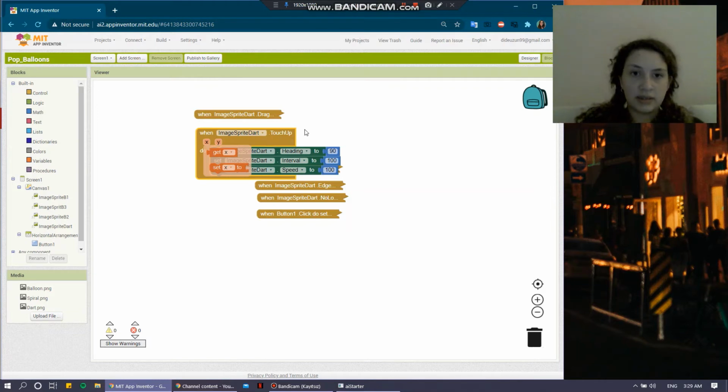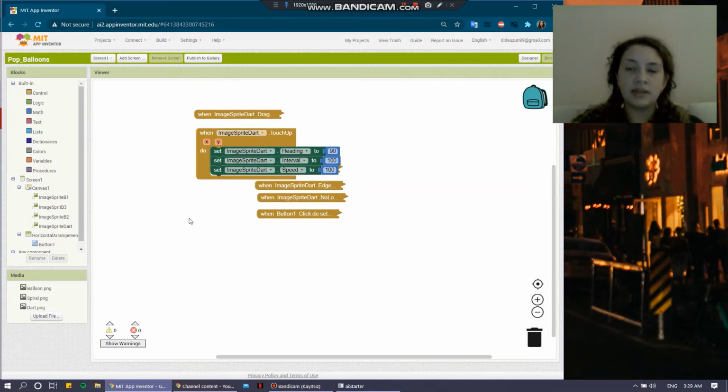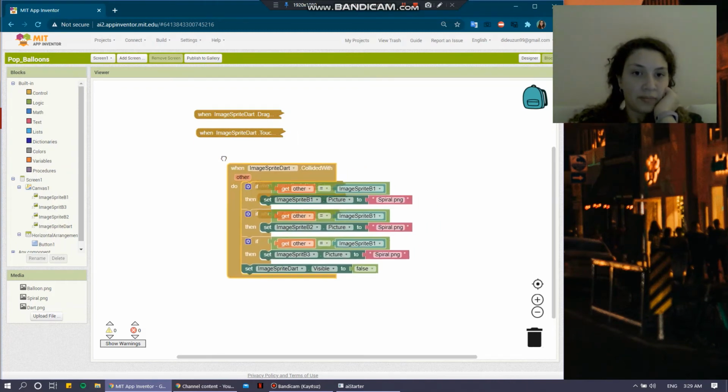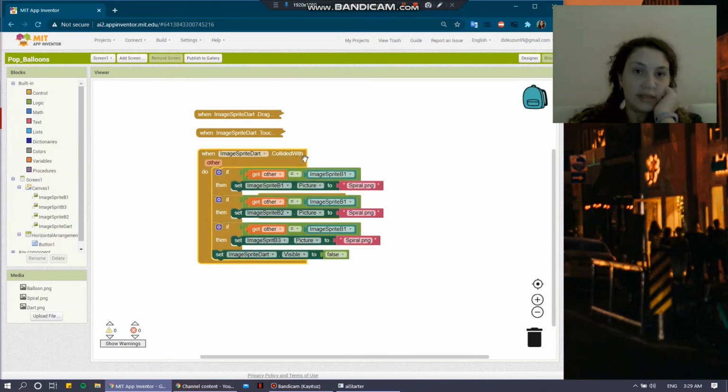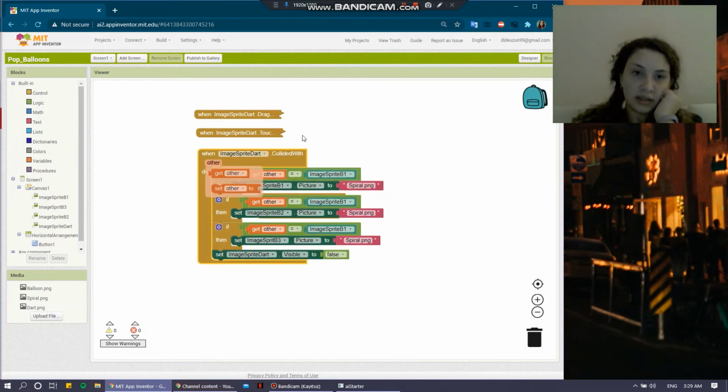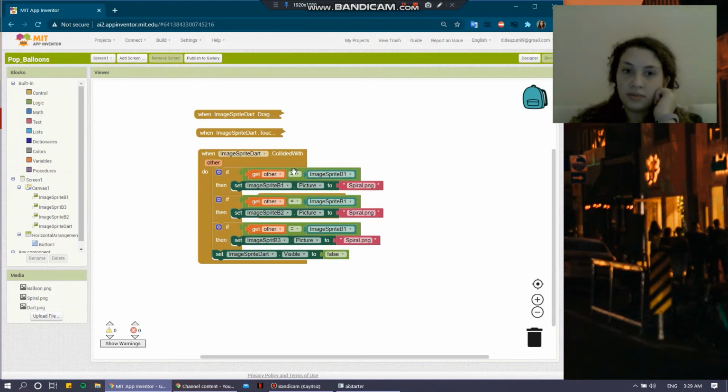And this is the touch up event. When we stop touching up the dart, it will change dart's heading to 90, interval to 100, and speed to 100. When we collide with dart, if other is equal to image split b1, it changes the image split b1 to spiral.